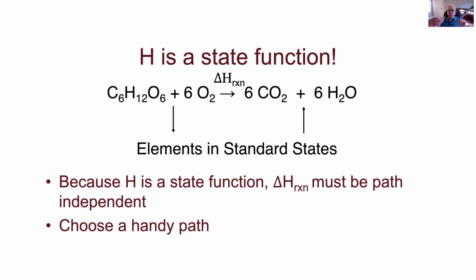So it is a possible path. And if I can find delta H for that pathway, it'll be the right delta H, even though it's a silly, unreasonable and unphysical pathway, okay? So we're exploiting the fact that H is a state function. All right, I'm going to belabor the point of how this works.